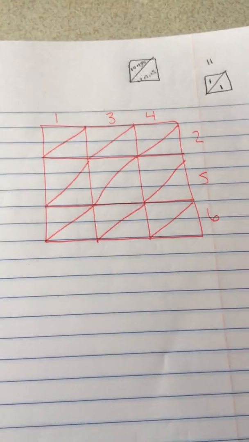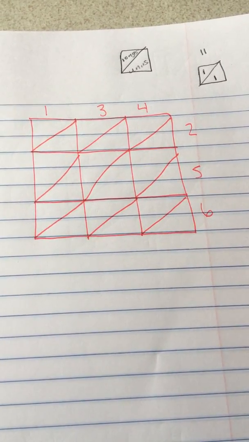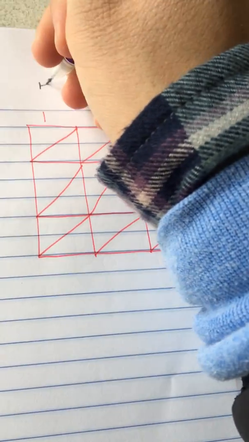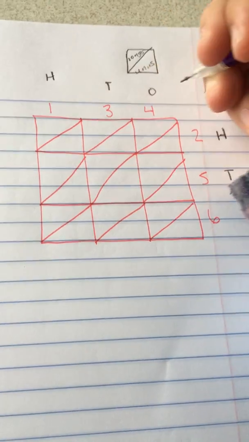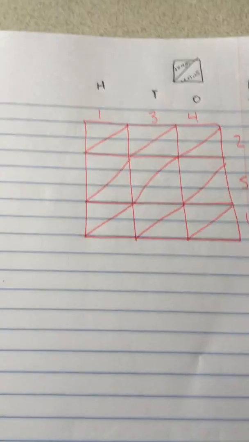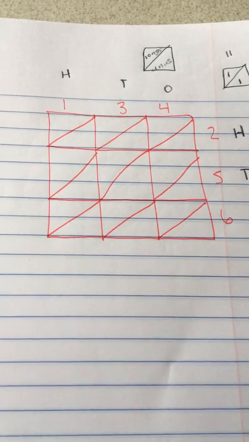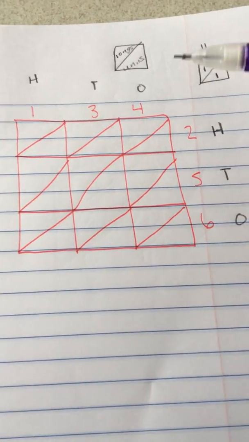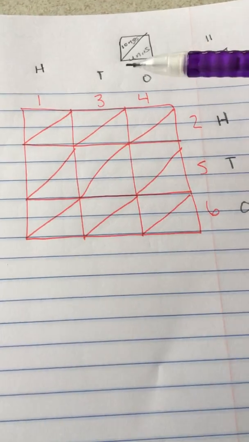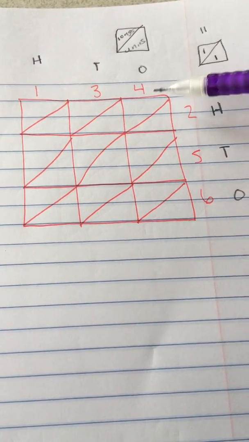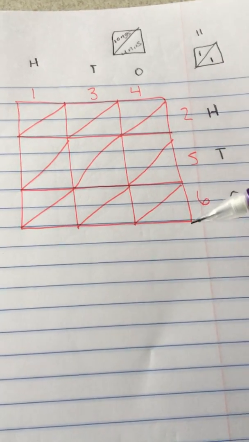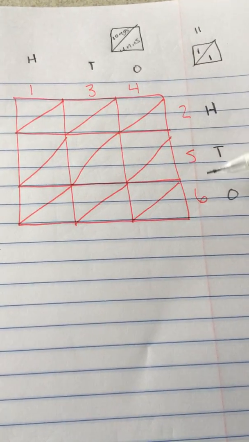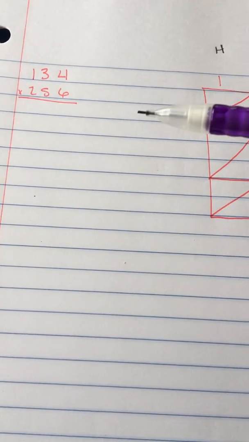So the most important thing about the Lattice algorithm, and something that is similar to the standard algorithm, is that the Lattice algorithm is set up by place value. So the hundreds is right here, hundreds right here, tens right here, tens right here, ones right here, and ones right here. The second thing that is similar to the standard algorithm is that we account for every single digit. So the 134 needs to be completely multiplied by 256. And as you see us go on throughout this, you will see that the 134 is completely multiplied by the 256, like it is in our standard algorithm.